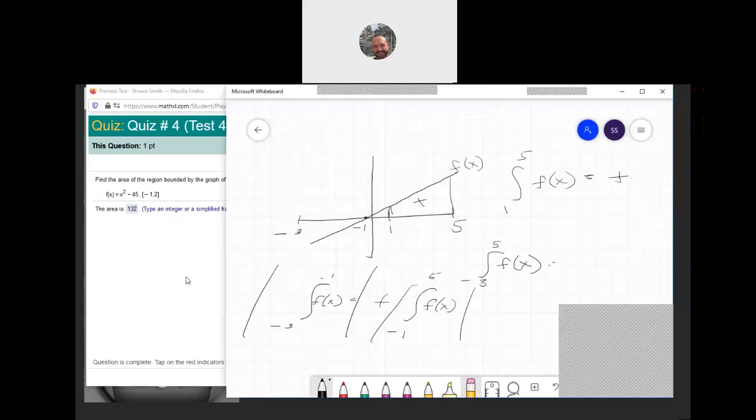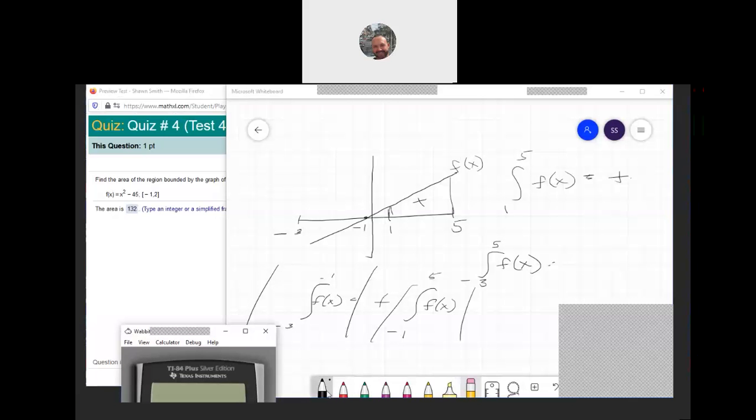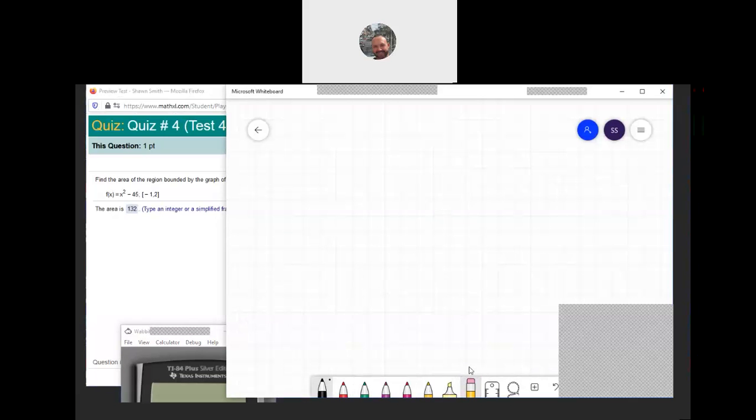All right, so for this one right here, x squared minus 45. Let's see. I'm going to use my graphing calculator. Well, we don't need to. I could graph it by hand really quick. I'll have to change all kind of window dimensions to do that. X squared is a parabola opening upwards, right? And it goes down on the y-axis to -45. So we're something like this.